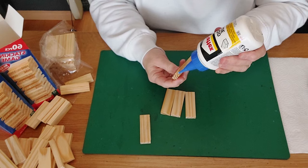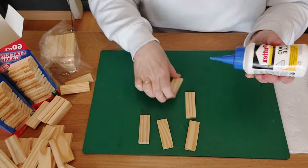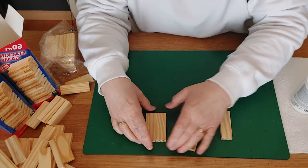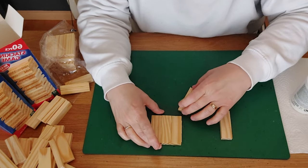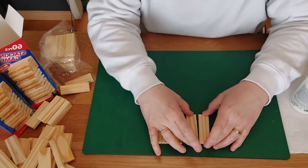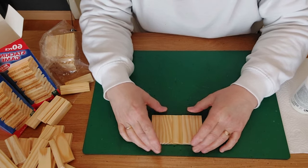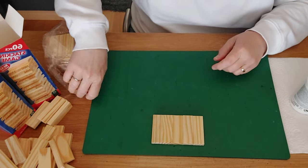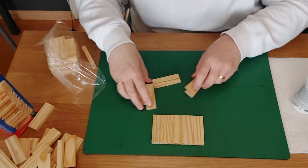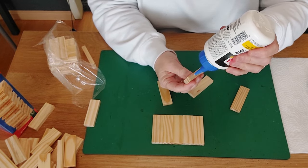This is number one, number two, number three, number four, and this is all we need, and we're just going to close them up this way and this way and this one. Of course, we have to do it this way. Now we are really closing it up with some wood glue this way, and we're going to let this one dry. We take another one of five. You see already, my box is already falling off my table. I'm so sorry. So this again, we do the same routine.